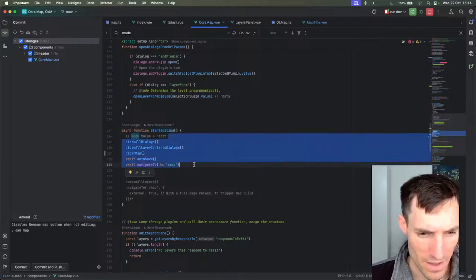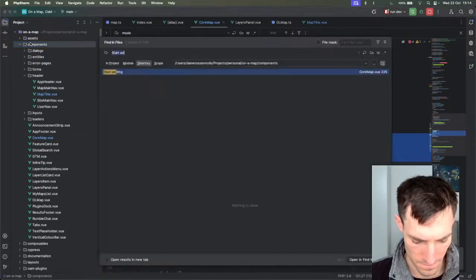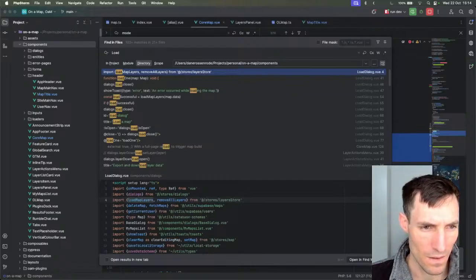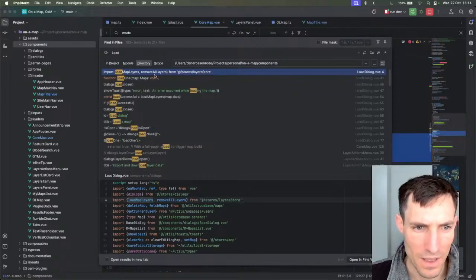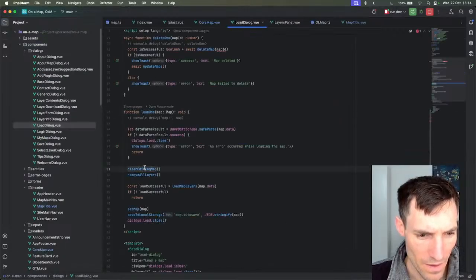Okay, so let's copy these. Load dialog, that's what we want. Load one. Clear editing layers, remove all layers. Set map, set local.